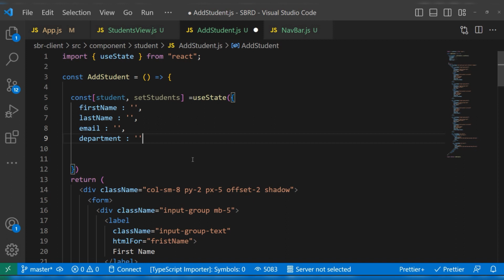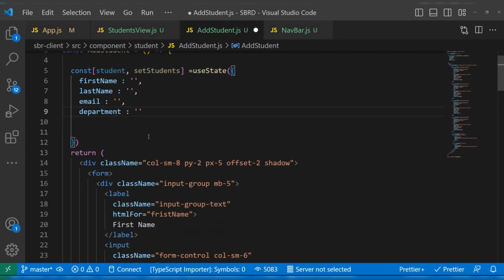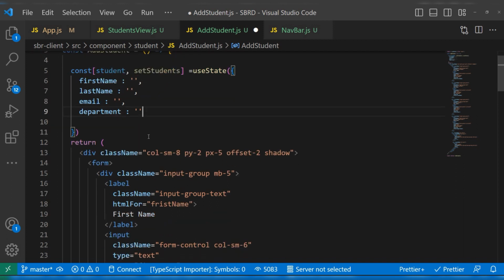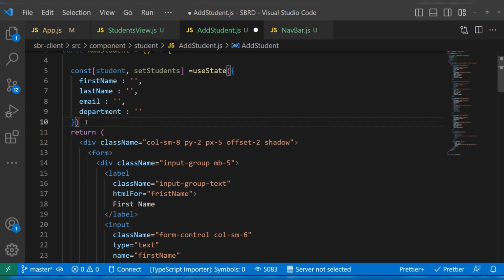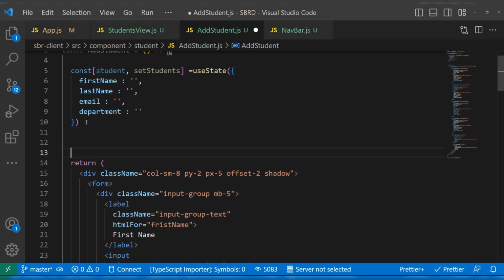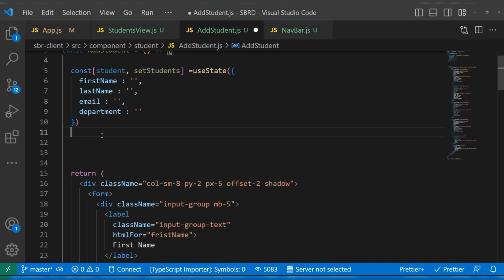So having done this, now we're going to destructure. We're going to create another object, the object of the student, to actually destructure all these properties right here. So what we're just going to do here, we're going to just say const, like so, and an object.